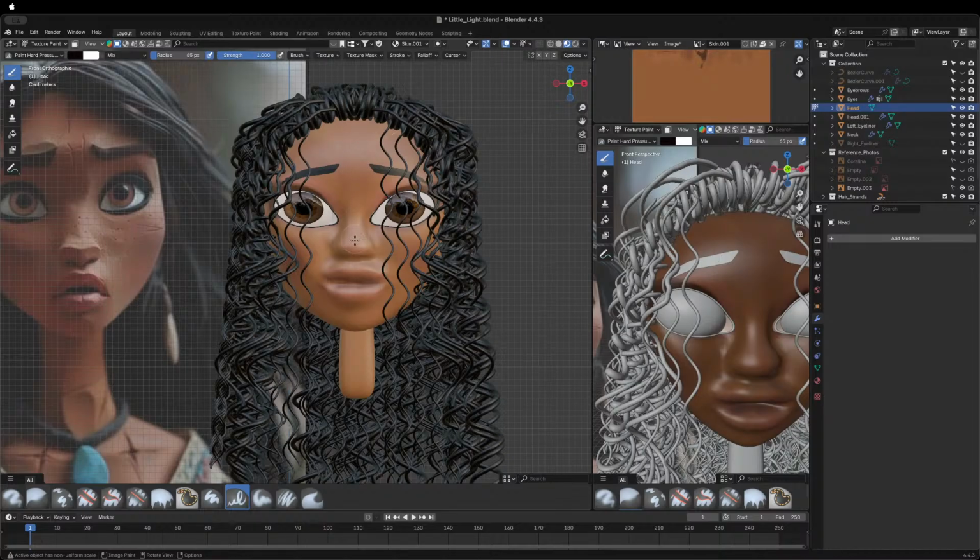All right, I'm not sure why it's not reading right now. It's kind of annoying. Switch brushes. Yeah, it's like not reading at all.